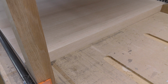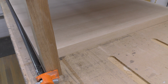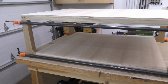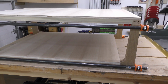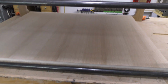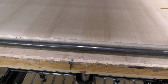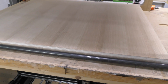If you go to the bed storage bench video, I go into detail about how I do the iron-on edge banding. So from here, I'm just going to finish assembling it with the glue and screws, and then after that, I will apply the veneers. And then the last thing I have to do is cut the archway into the bottom. So I'll make a pattern for that, and then I will route that in as well. That'll be the last thing that gets done.